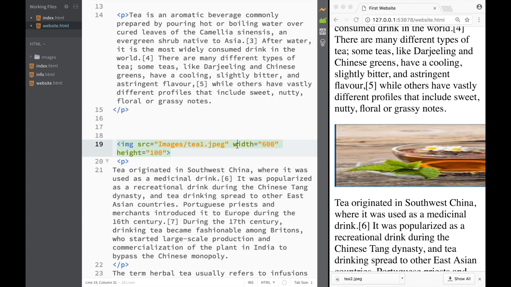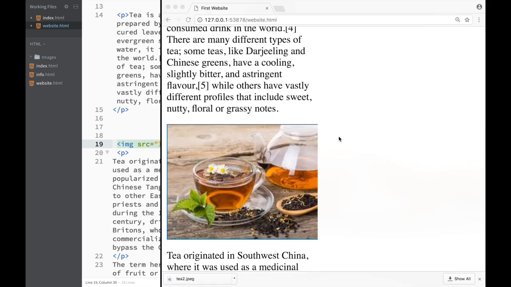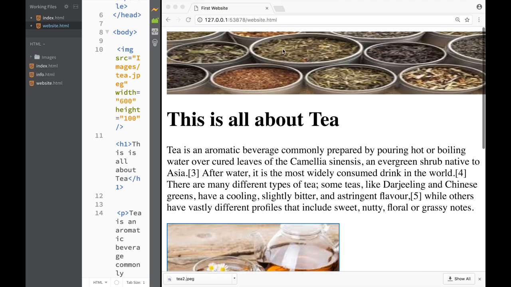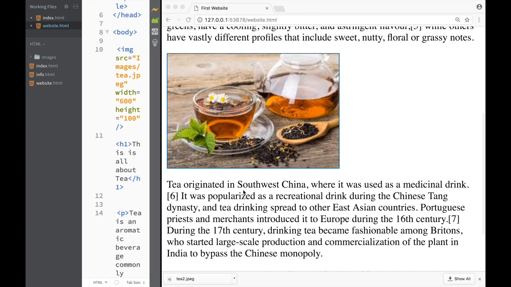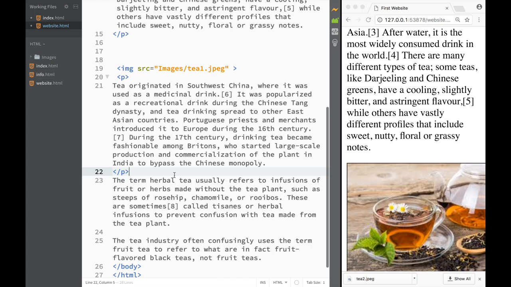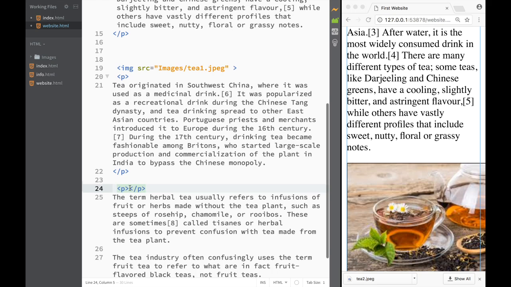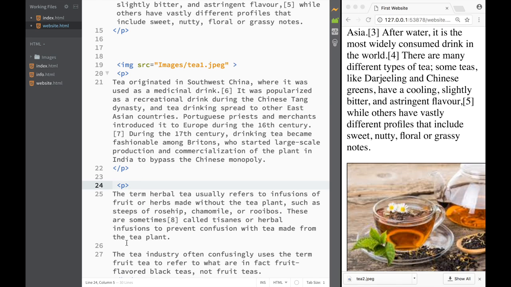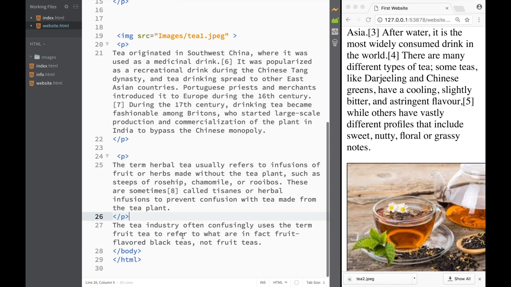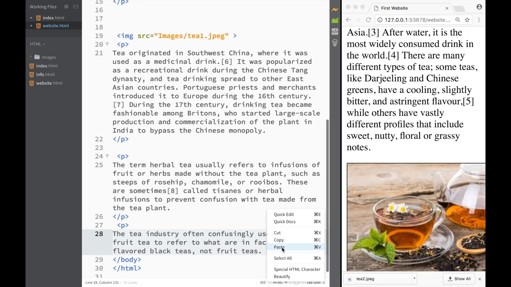Well, still bad. You know what, let's see how the actual image looks in general. I think the actual image looks better, right? So you can see that it's all about tea. Now I have this image, and this is, I think, where the tea originated. And let's add one more image, but I'm just going to add these paragraph tags because obviously that's what we want. So we just cut this over here, paste, and then the last one, again, I would create a paragraph. And one more thing, just cut it, paste it, and now we have it.